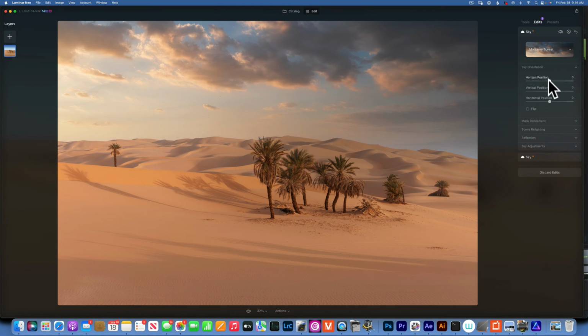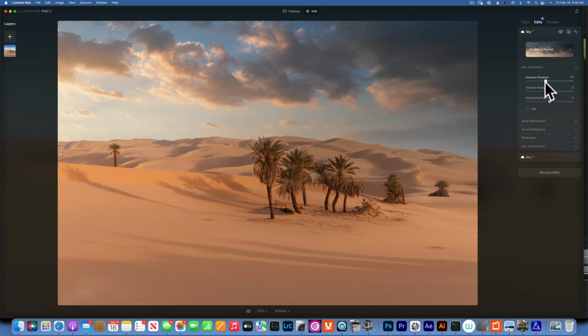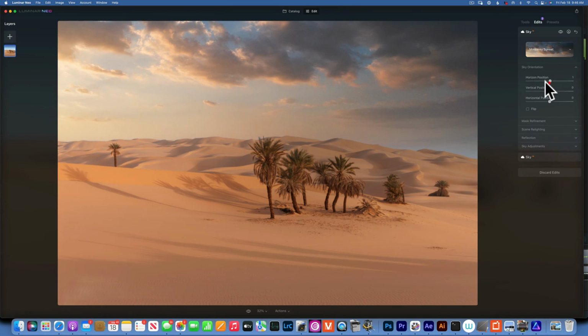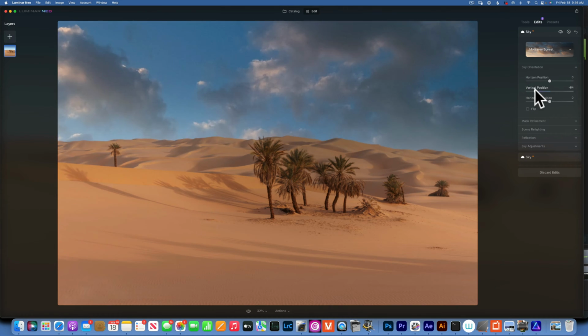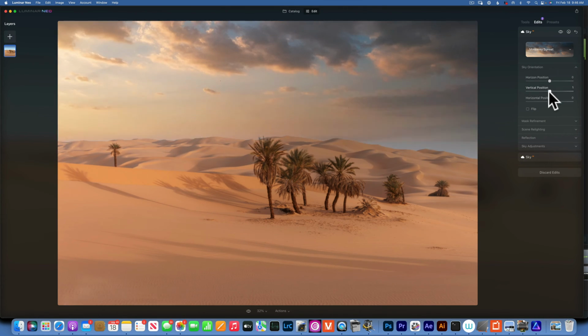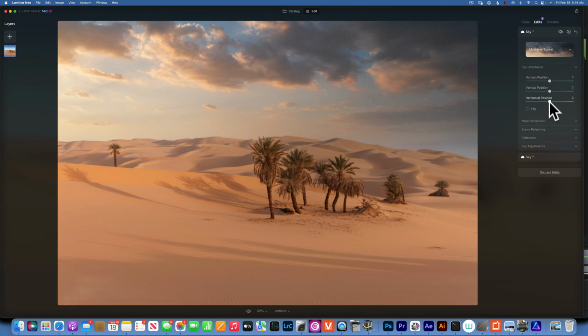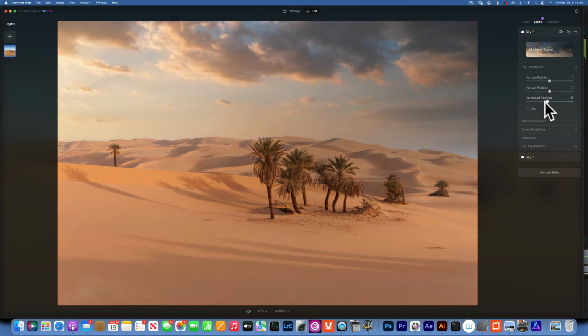This is the horizon position. So if your horizon, you can move the sky, like let's say, I want the clouds to be closer to the horizon. I can move them like this or higher. I can move them like that. Vertical position, it does just that. It just moves it up and down. And horizontal position, just kind of pivots it left and right.